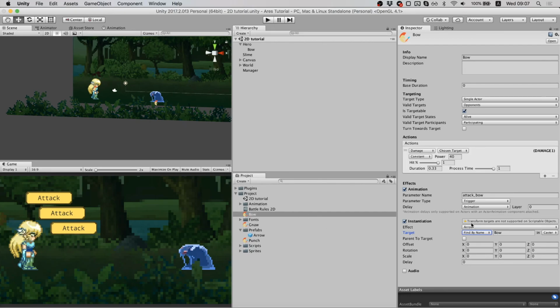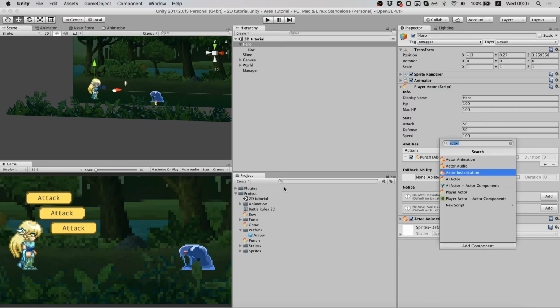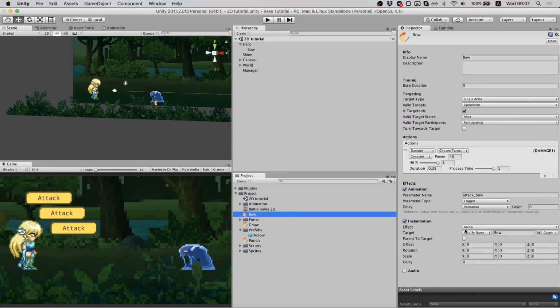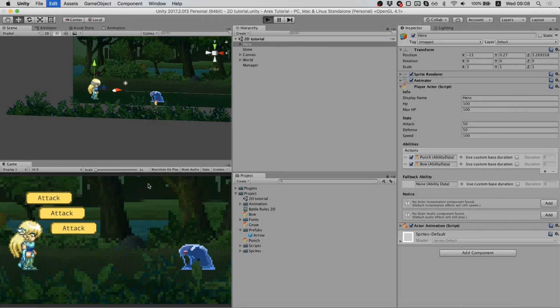This works if you are using the effect directly on, for instance, the hero and you're adding an actor instantiation component, then you can set the transform directly. So for now, we're just going to be using the name here, bow. We're going to parent the arrow to the bow. And we're going to make sure to give it a scale of 1 in all axes. We're not going to be using a delay because I've synced up the animations to just fit. We're then going to go back to our hero. We are going to click the plus sign on our abilities. We're going to add the bow ability. Save our scene, hit play.